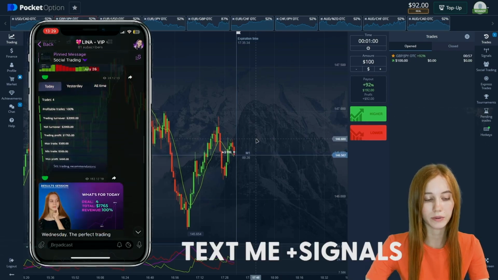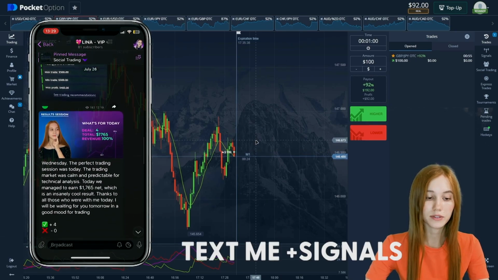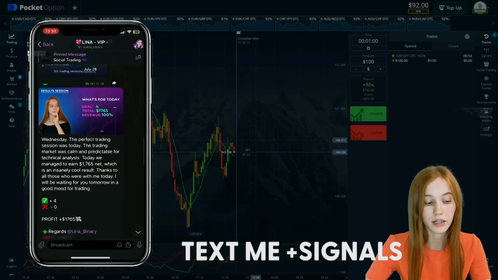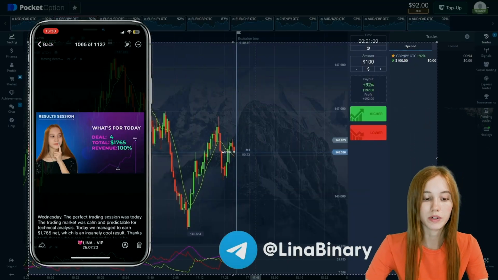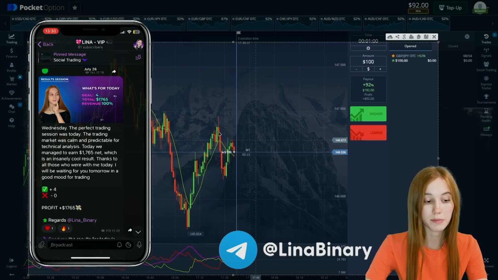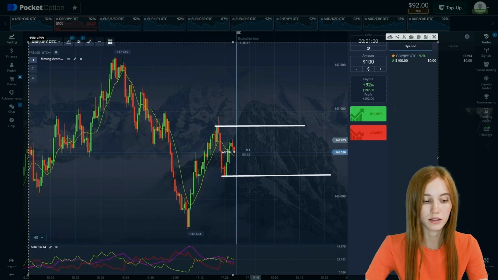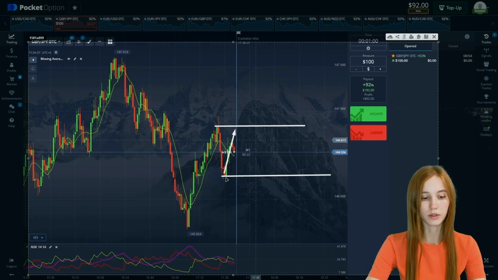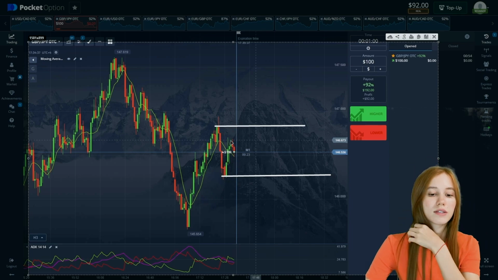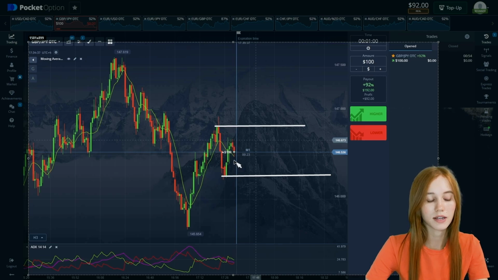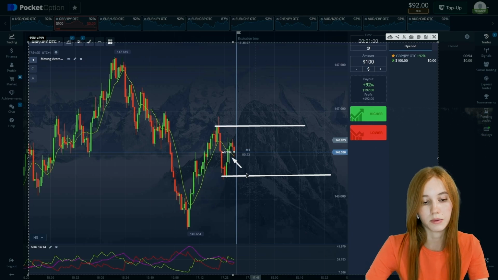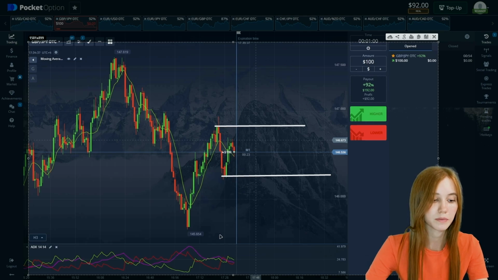Right away, we begin our technical analysis. First, there is a global resistance area and a support area. They started moving from the support area to the resistance area, but a reversal occurred. We also see from the previous candle that the shadows are below. The market was rolling back and buyers prevailed over sellers. This is the second sign. Next, we see from the moving average that the trend is going down, but there is an intersection with a moving average, and most likely there will be a push in the opposite direction.